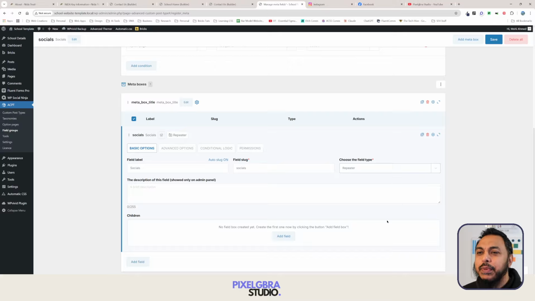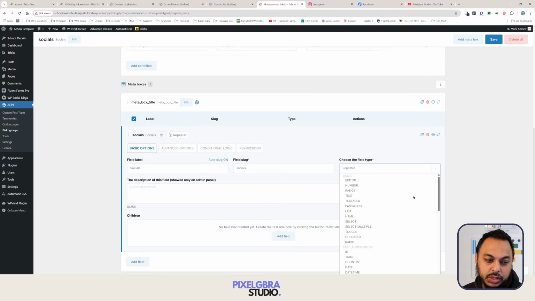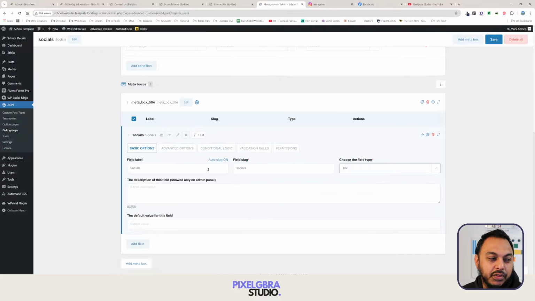But for this, because it's options pages, I would prefer not to have a repeater field, because that would just overcomplicate things. I think most schools, for this business, are not going to have that many. They're probably going to have about 3 or 4 max. So what are they going to be? I might just say Facebook page.